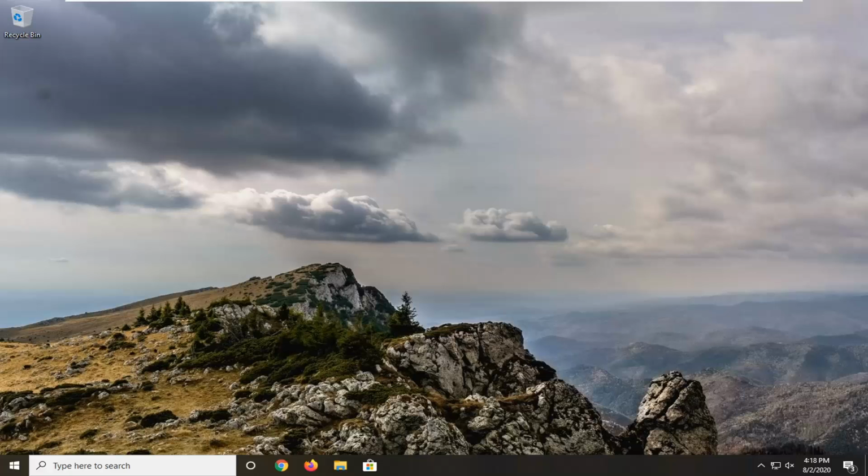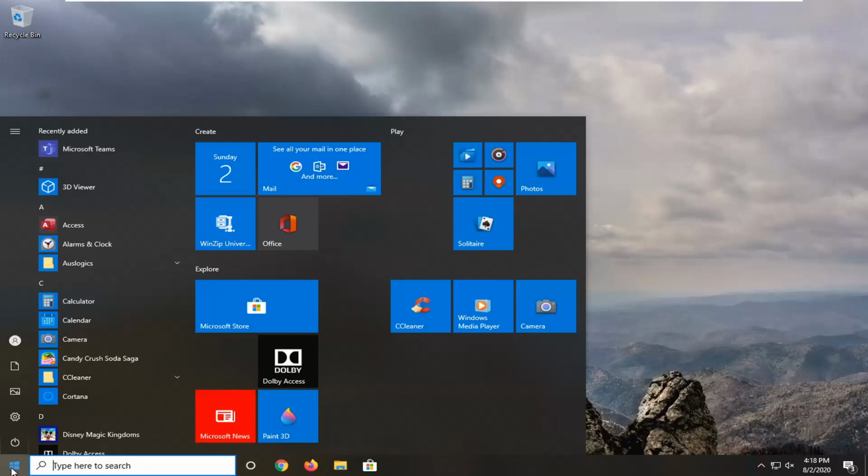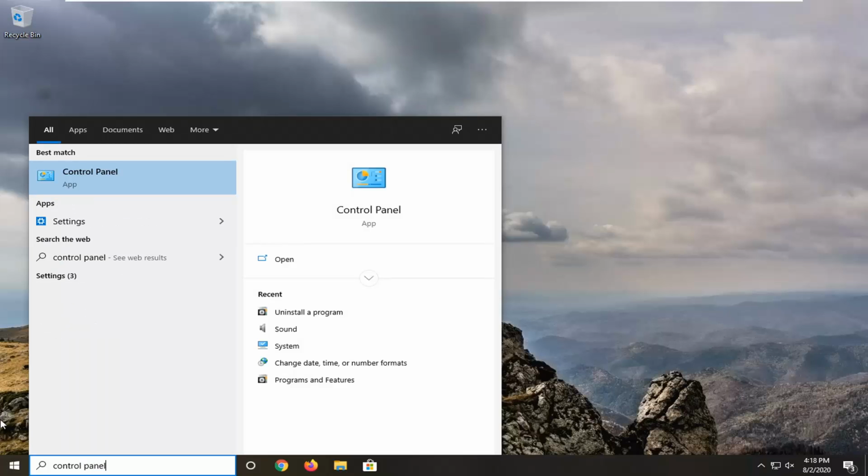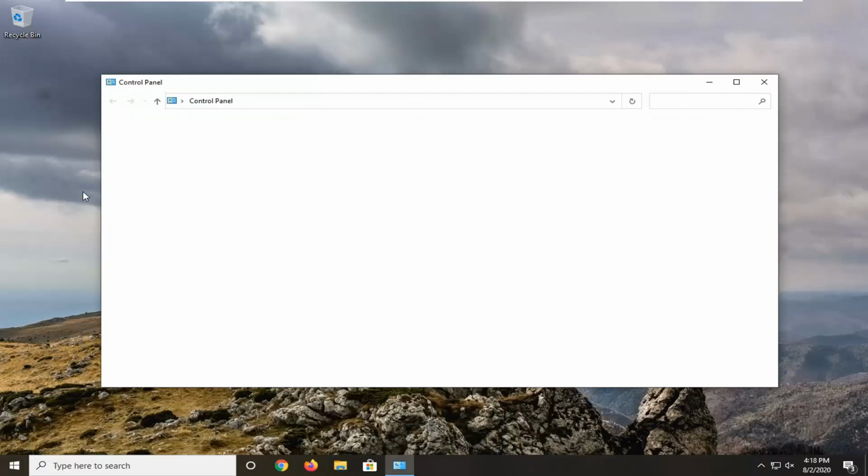So first thing is first, out with the old, in with the new. We're going to have to go remove the older versions of the Redistributable package on our computer. And in order to do that, it is very simple. Just start by opening up the Start menu, type in Control Panel, best match, go back with Control Panel, so go ahead and just left click on that to open it up.